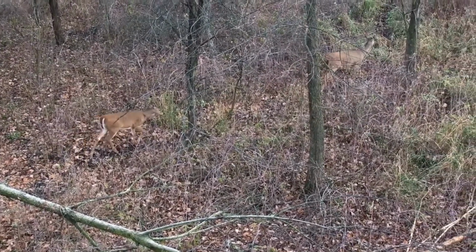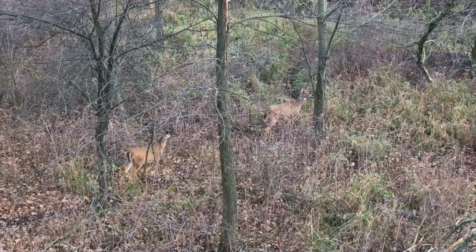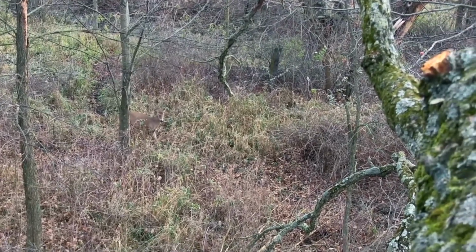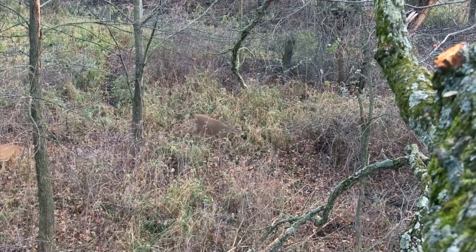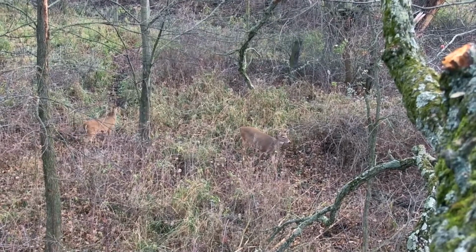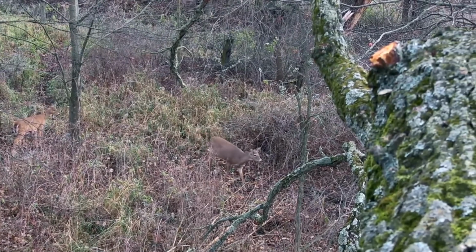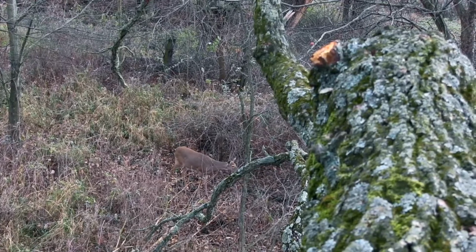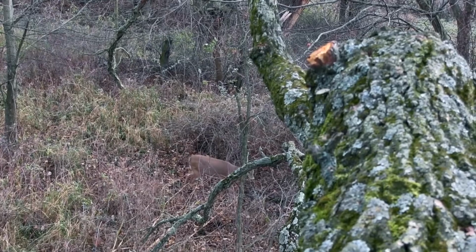Now it so happens that she just moseys along and doesn't get too upset. But she does turn around at some point and come back in my direction because she's just darn curious about it. Now, see, she can no longer smell it. She's not drinking air anymore over there. So, okay, I'm out of the zone where I smelled it. Now what? She's cautious, but she's not frightened. What the heck was that? Now I'm looking over towards where it came from and I don't see anything. It must be so far away that I don't have to worry about it. She's looking for the scent, but she's not catching it anymore because she's now crosswind of me.